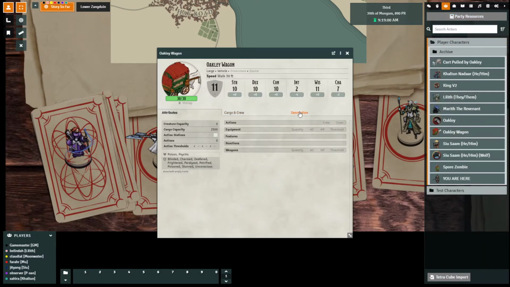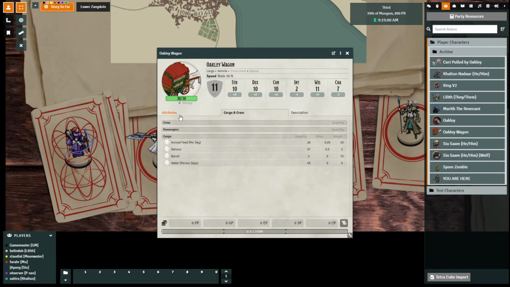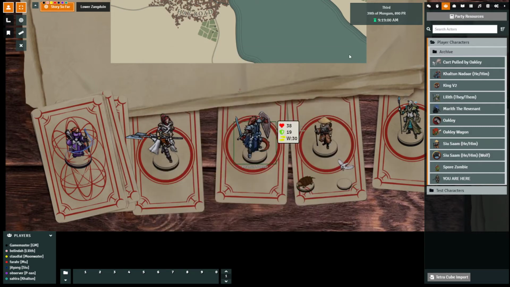Under description, you can see all that stuff, because some of it didn't want to import correctly into cargo and crew. So I was like, fuck it, I'll just put it into the description. It's easier to track that way. Ah, right. Morning Star, short sword, chest, dagger, quarterstaff. The +1 dagger is no longer there because Yusam has it. Mulu's loot.